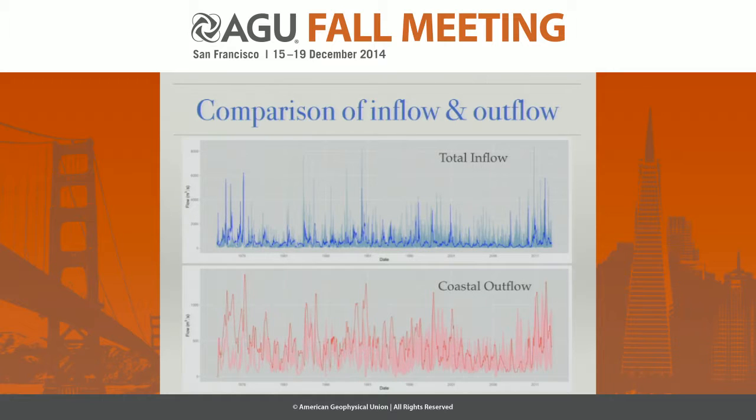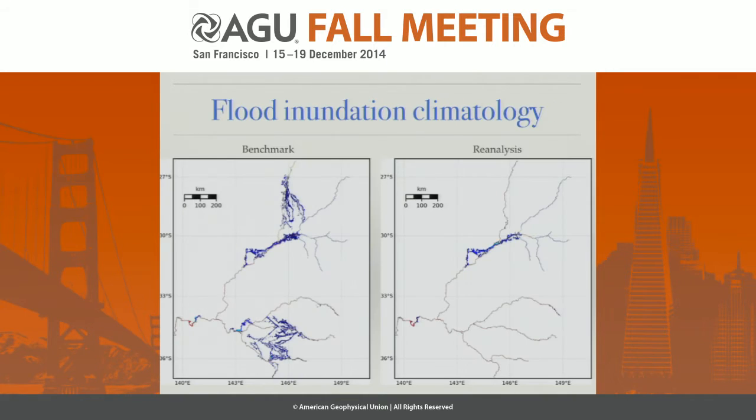we're actually not. And this becomes more obvious when we look at a flood inundation climatology, which essentially shows the frequency, normalized from 0 to 1, of the pixels that are wet during the 40-year climatology that we have from 1973 to 2012. On the left, you can see the benchmark run, so you can see a lot of flooding in the Darling, the Warrego on the north, and the Murrumbidgee and Murray in the south.